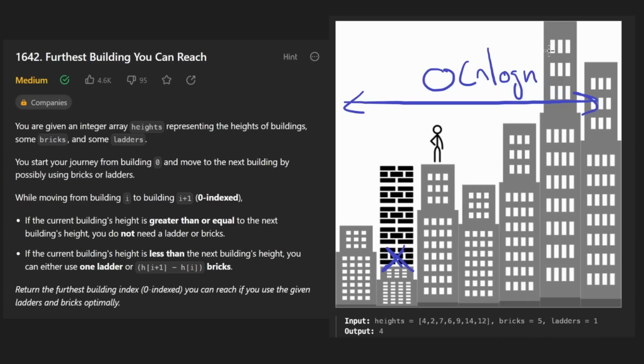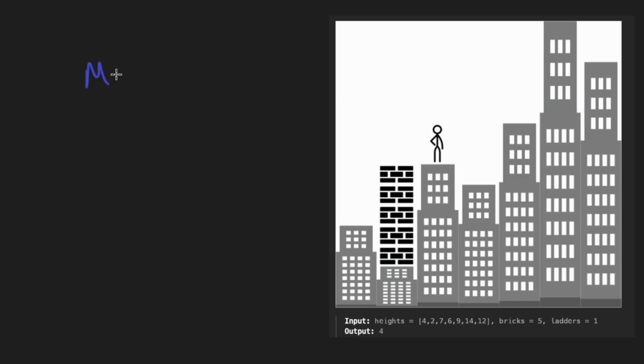So now that we know that a solution like this is possible, how exactly are we going to implement it? Well, I specifically mentioned a max heap, but it's actually possible to solve this problem two ways: either with a max heap or a min heap. And the idea is this. We can either use bricks every single time. So anytime we find a difference, we decide to use the bricks as long as we have bricks available.